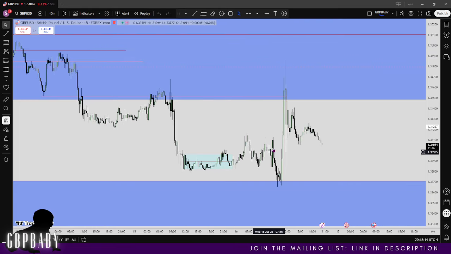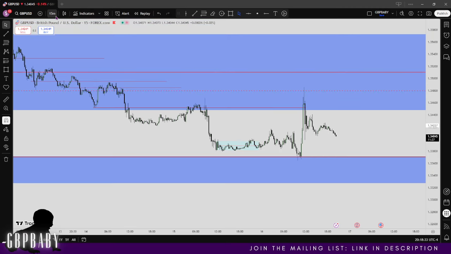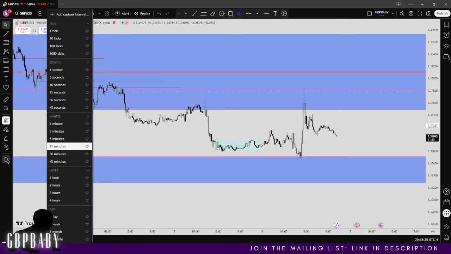So GBP, just as anticipated, traded lower, took out that low which I was talking about, and then we had a large expansion on the back of CPI. I do like the way we've taken out this high, very nice. And now again, similarly, I'm going to be looking at the breaker. So GBP does seem to have a bit more of a deeper pullback. I hate when it does this because it does make it difficult and really ugly to trade. I'm going to clear it up completely. I'm going to delete everything.